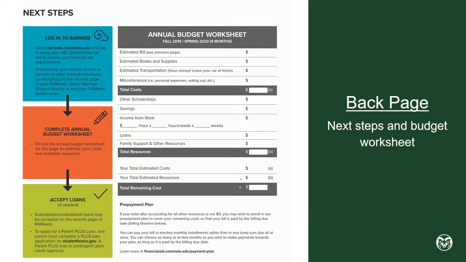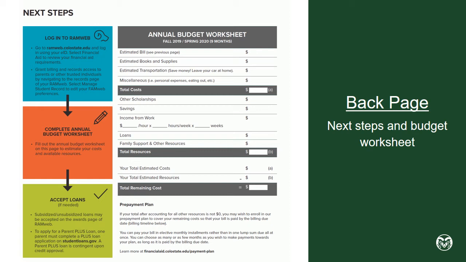Okay. In addition to that, we do list several steps for students to follow if they are wanting to pursue loans, where they can access some of this information online. So for example, students have the ability to view their offer letters through their student portal called RamWeb. It's not going to be displayed in this exact format as the current offer letter that we're showing, but all the information that I'm going over right now should be available for students to view in their RamWeb portal. Okay.